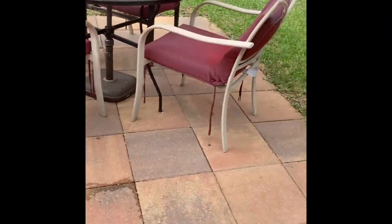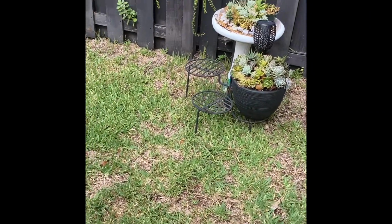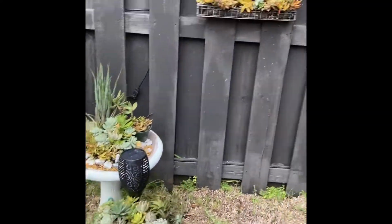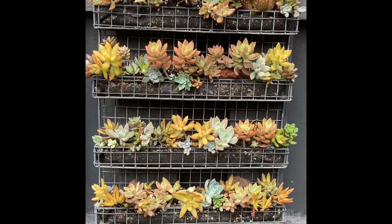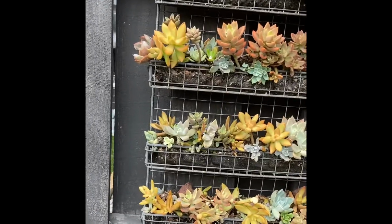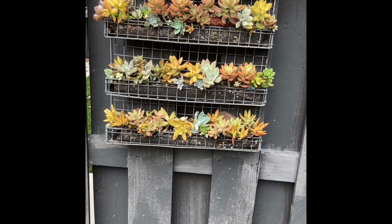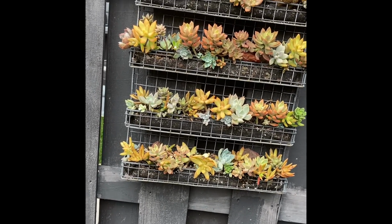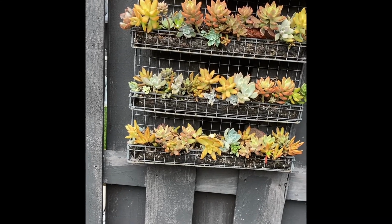Guys, so now we're outside, and I think in my last video my whole garden was looking like a total train wreck. The spice rack is not too bad. The colors are quite bright and vibrant, a little beat up from the summer. Yes, the weather here where I live is harsh. It's hot, it's humid, and lots of rain. So you just have to work with what you have.